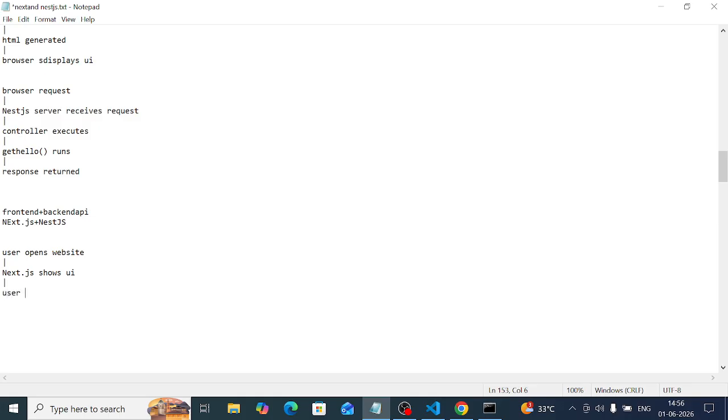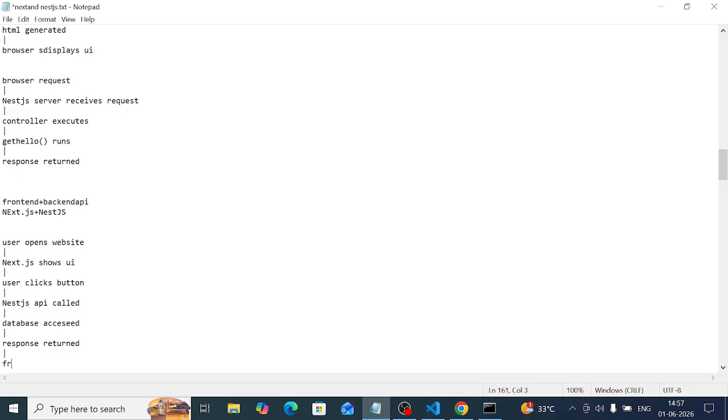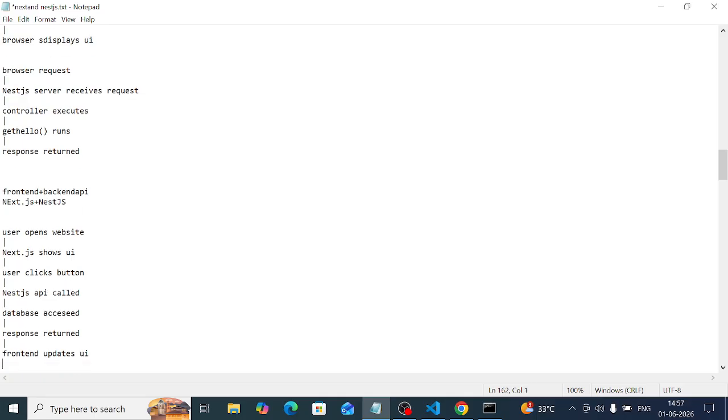And the user clicks a button, then the Nest.js API is called. Then the database is accessed. Then the response is returned. Then the front end updates the UI. This is the flow that is happening.